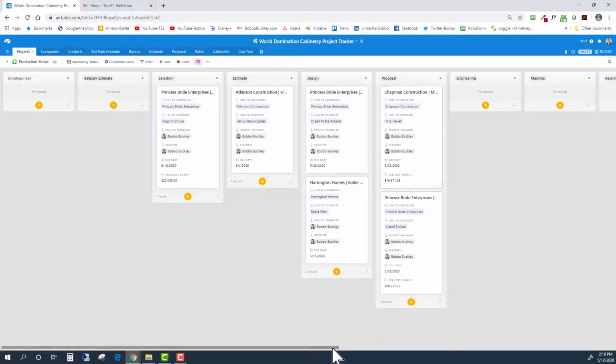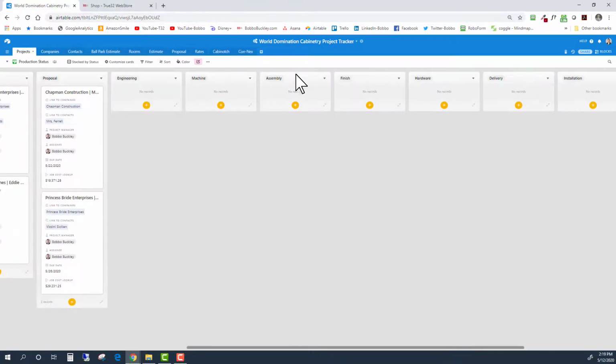So if all your money is sitting, let's say right here in assembly, and this being pre-assembly, not hardware, hardware's here. But if you see all these jobs stacked up here, it doesn't mean that this is necessarily the constraint. It's probably this is the constraint. The item past where you see things backed up is probably your constraint. But it also allows you, by having this lookup of your job cost, to know how much money is sitting there waiting to move forward. So that's a really good dashboard to be looking at frequently.